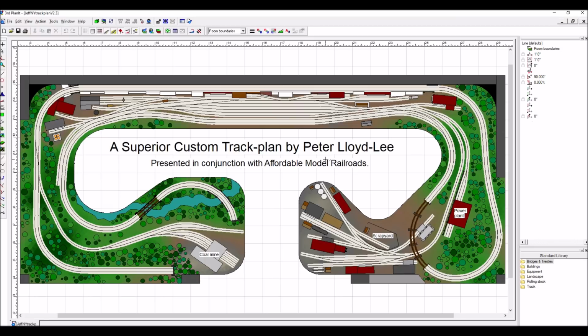So here is the finished design that I sent him. The first thing that may jump out at you is that I have flipped the whole plan left to right. That's because I felt that with using these openings, it was much better to have the wider openings on this side of the mine, because we get a better scenic view here and we have good access to this junction, which is fairly well towards the back of the layout.